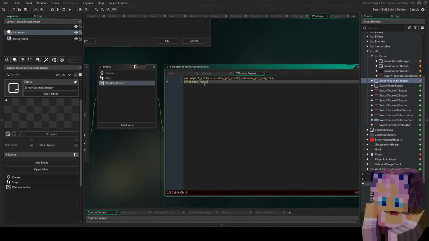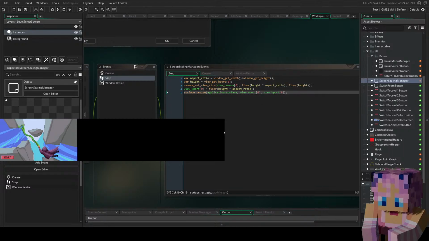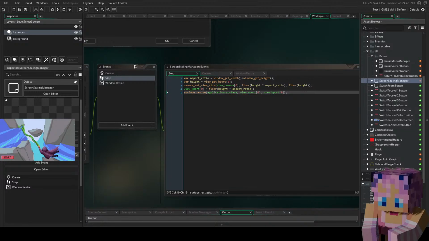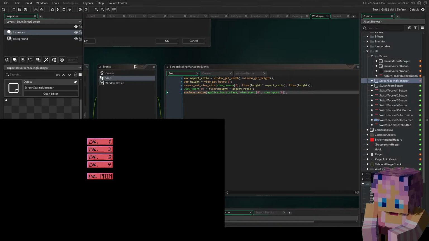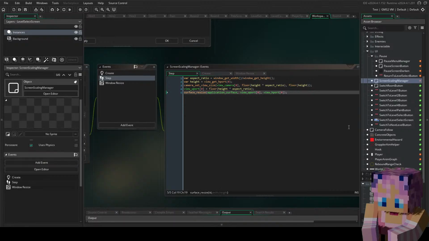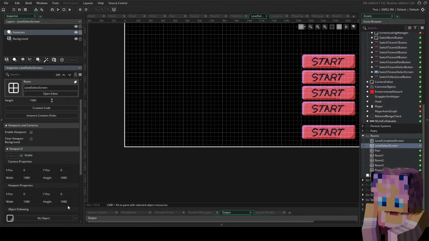Okay, aspect ratio is greater. Well, that's not really solving the problem.